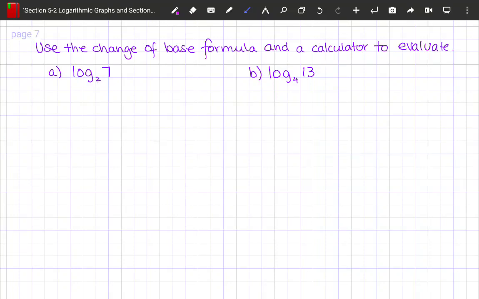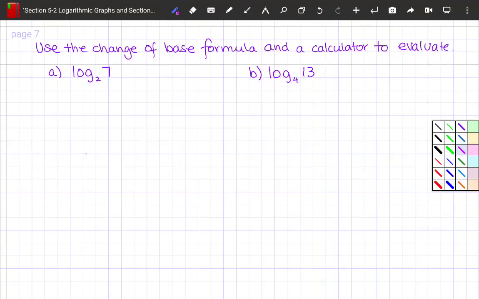Now more and more calculators are getting the capability to do any base, like base 2 or base 4. But not every calculator has it, so you still need to know the change of base formula. Also, there are things you do later on, like in calculus, where you still want to change to another base. Even though e itself is a messy number, 2.71828, and it keeps on going, the calculus of base e is so much nicer. So that's the purpose for change of base: to rewrite it so that you can use a calculator to evaluate.